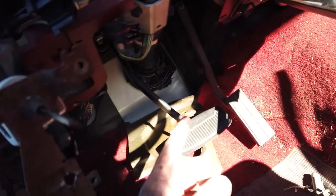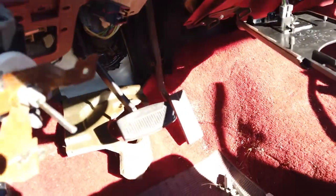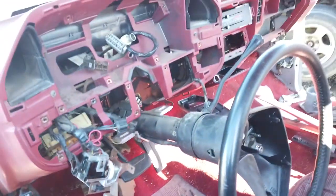Just gotta get the shifter linkage, and then I gotta disconnect it from there, unplug our connector here, unbolt it, and it should just come out. So sick, we're getting there. All right, I got the steering column down. I'm ready to yank it out. Hopefully it goes pretty easily.